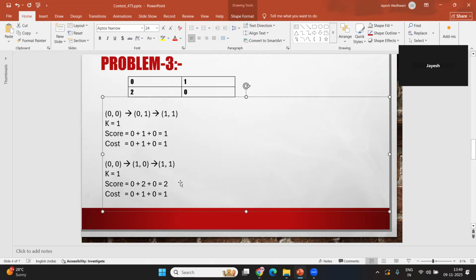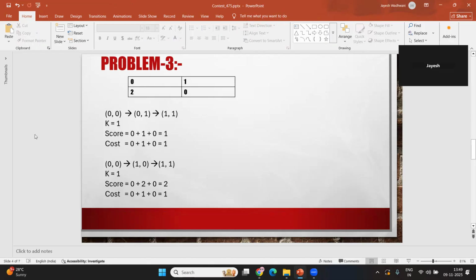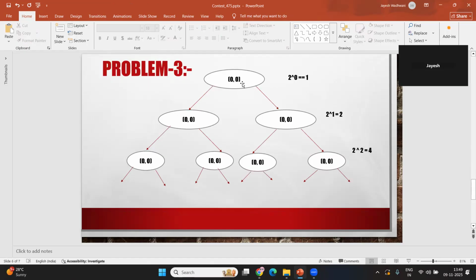but our score is maximum here. Can you see one thing: for every position, it may be any i,j, we have two possible cases. We can either go right or go down, but we are not sure where to go. So if we are at any index, like 0,0, which can be any i,j, from i,j I have two options.